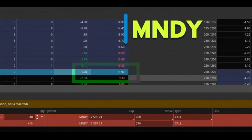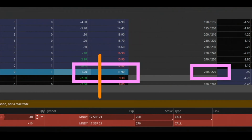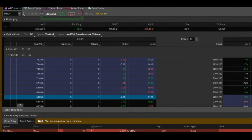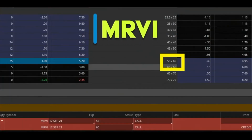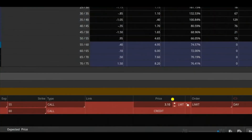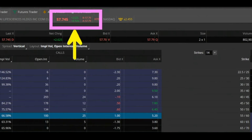Here we are on Monday. You see a huge spread of almost $12 on a $10 strike. So the break even's probably around $5. Let's look. Remember, it's got to be red. And here we are at $5.35. This is giving us better than a 1-to-1 with a big green up day. We like that. We have a $5 spread, and we can see that price right now is at $5 to $1. And so the midpoint would be about half of that, which gives us $3.10. That's a great trade, with the price almost up 5% today.